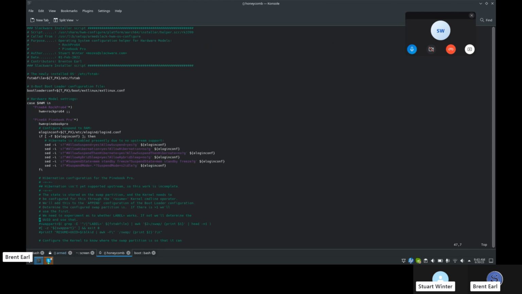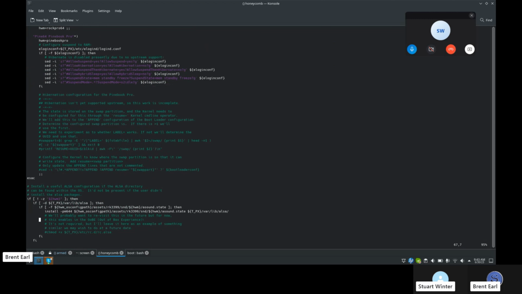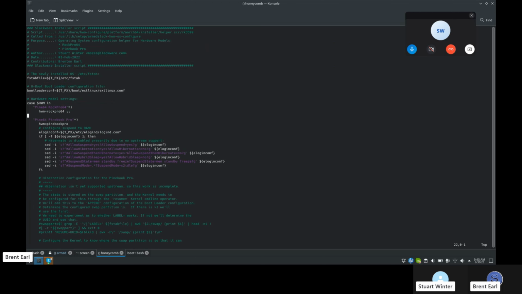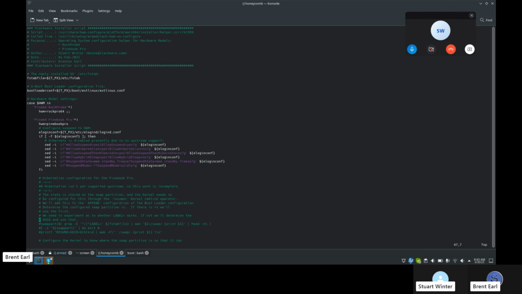Then all you need to do is create one of the post-installation scripts which just runs the grub install config thing inside a chroot. In fact, you might not even need a chroot, although it's probably best. It's just a case of which order things run in. It just needs to run last, really. The HWM configure scripts would need to run first because it would need to copy the GRUB config first. I just need to check which order it is, but that's just an ordering thing. It's not a big deal.